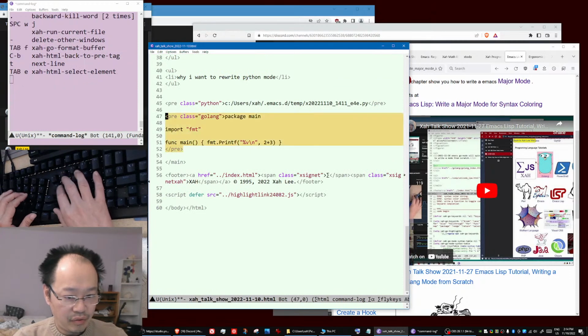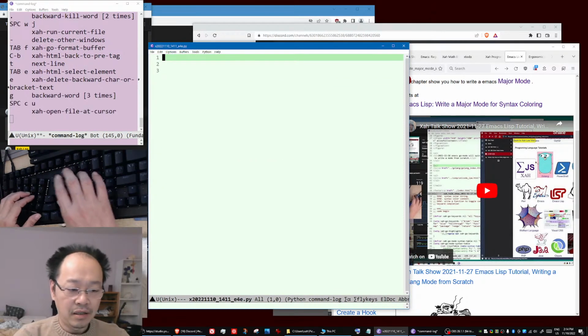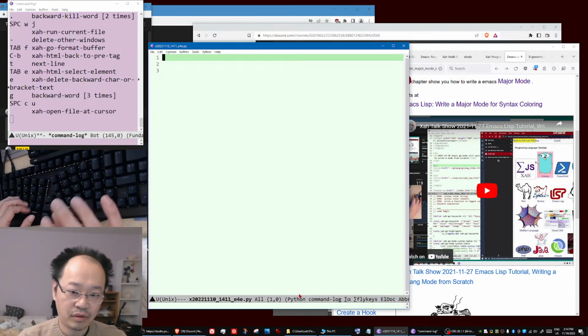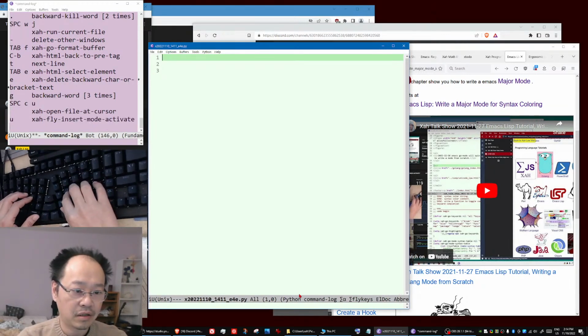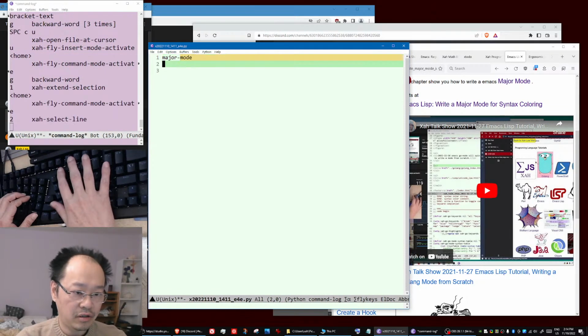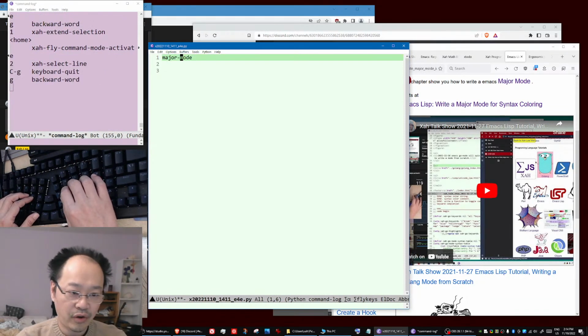And we are going to write Python, okay? So right now I'm using the default Python mode. How do you find out the mode name of the current mode? Of course, you can look at the status bar, the mode line. In Emacs, this line is called mode line. So, it says Python, but that's not the technical name. So if you want to know what's the current mode, you just say major-mode, okay? You want to say describe-variable on this variable, major-mode.